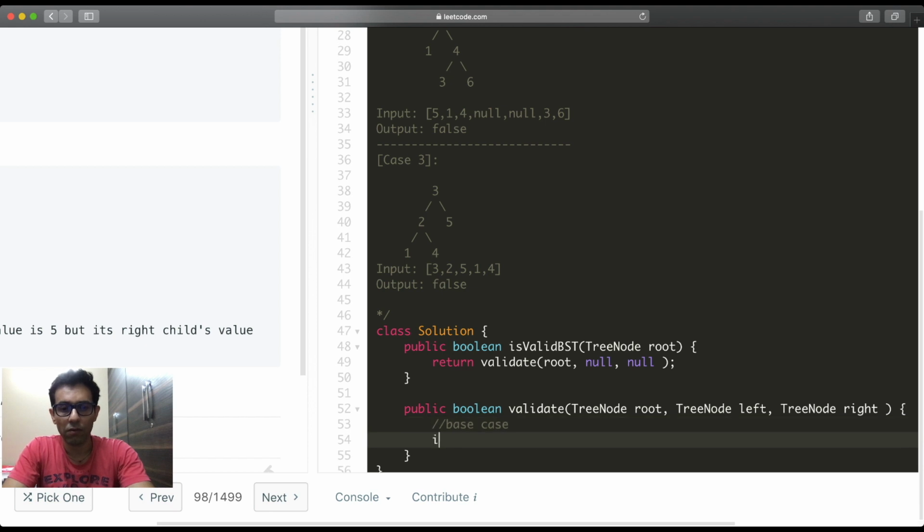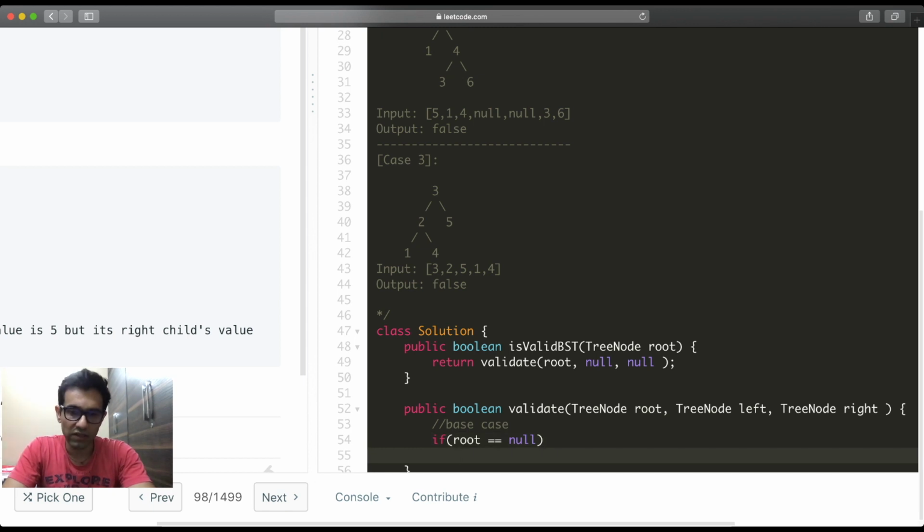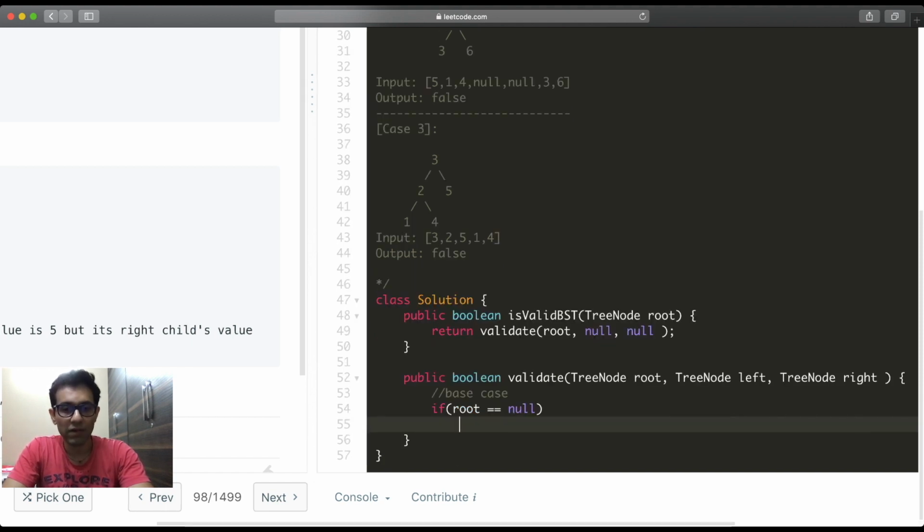So if root of the recursive function equals null. Just a piece of advice here: whenever you start writing a recursive function, just trust that it works, right? Do not deep dive into thinking a lot on that function. Just think that it should work, and believing that it works, first create the base case. So this is step 1 for any recursive function you're going to write. Yes, so if root equals null, we'll just return true. That's because it's a valid binary search tree. If there's no node, it's still a valid binary search tree.